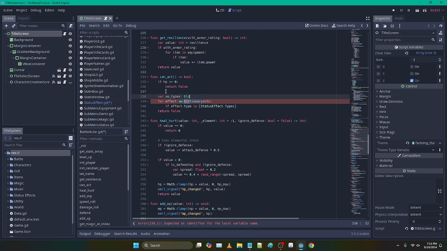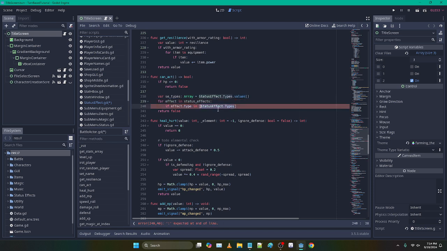I guess we just want the values, so it'd be status effect.types.values.